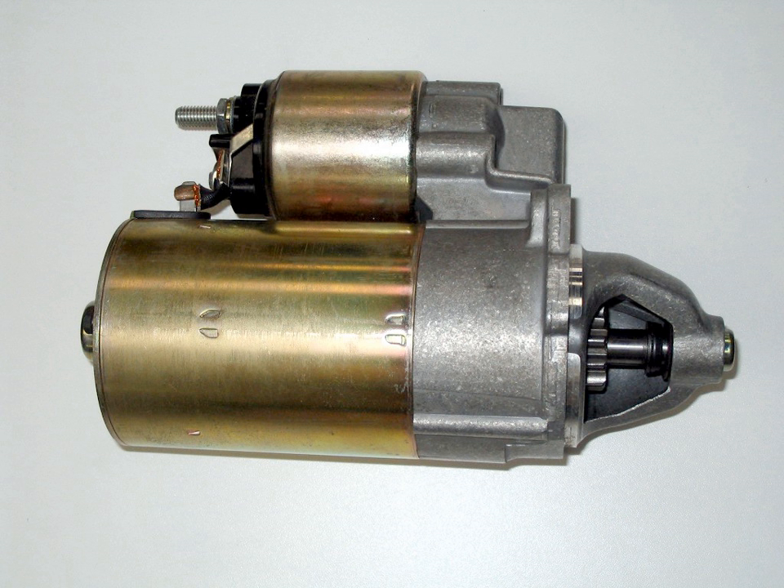On larger diesel generators found in large shore installations and especially on ships, a pneumatic starting gear is used. The air motor is normally powered by compressed air at pressures of 10–30 bars. The air motor is made up of a center drum about the size of a soup can with four or more slots cut into it to allow vanes to be placed radially on the drum, forming chambers around it. The drum is offset inside a round casing so that inlet air is admitted at the area where the drum and vanes form a small chamber. The compressed air can only expand by rotating the drum, allowing the small chamber to become larger. The air motor spins much too fast to be used directly on the flywheel, so a large gearing reduction such as a planetary gear is used to lower the output speed.